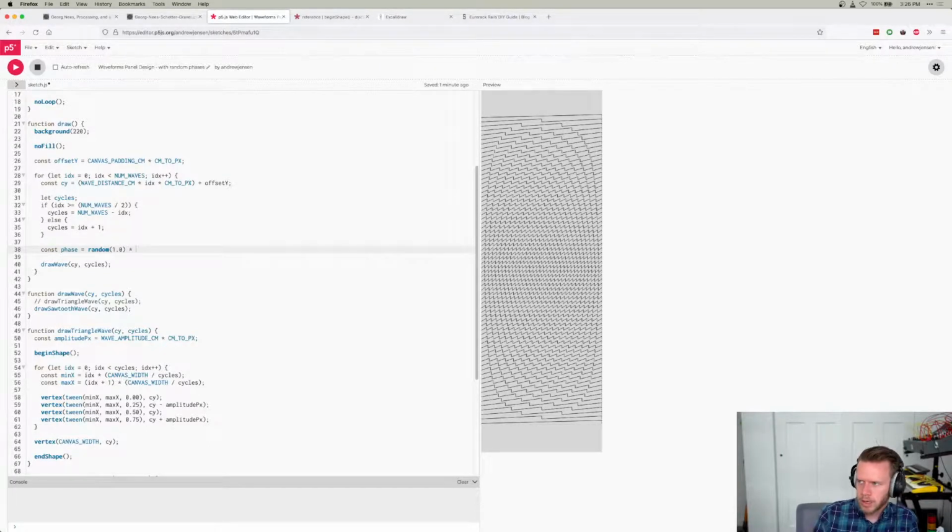And this is going to be a random percentage times what, the canvas width? Probably canvas width. Yeah, I think it's the full canvas width because we're going to create an entire copy to the left and to the right. Put that in right there.